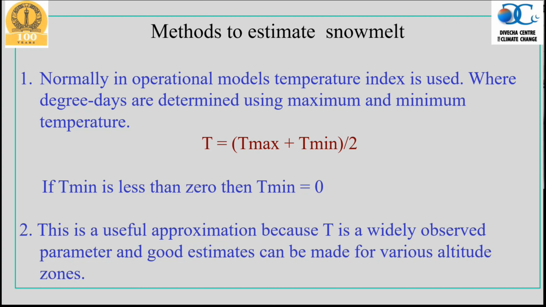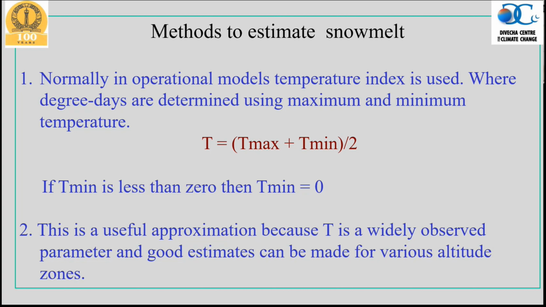That is essentially to make sure that when some melt takes place because of the maximum temperature, and the night minimum temperature goes below freezing, they do not cancel out each other and the model shows there is no melt. So to avoid that, it is wide, it is available and it is reasonable.